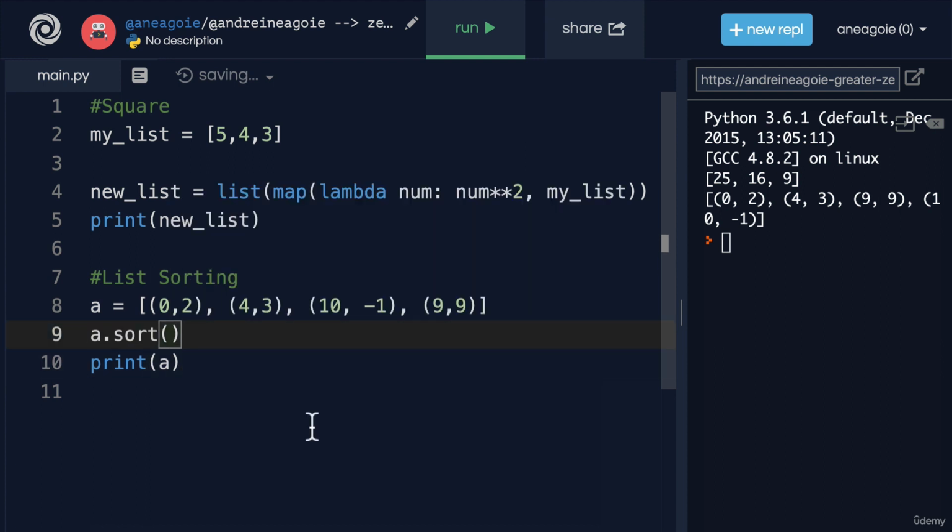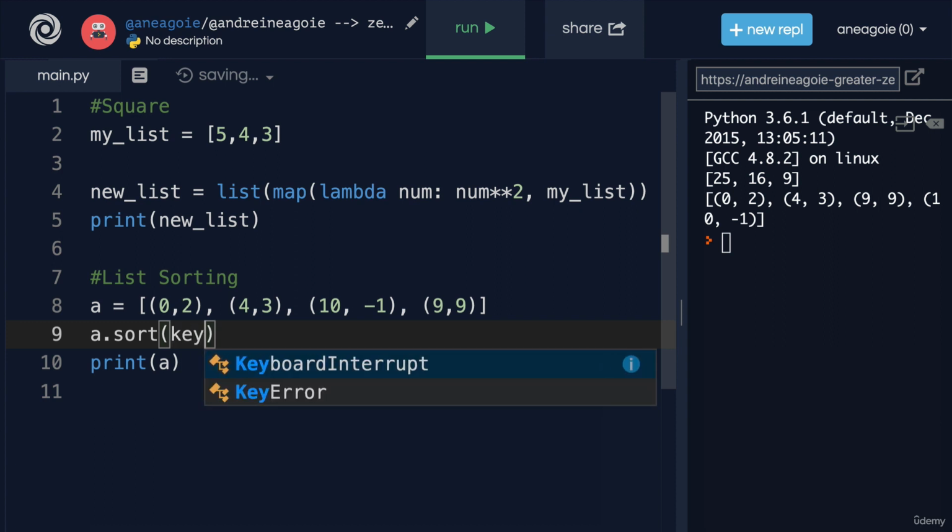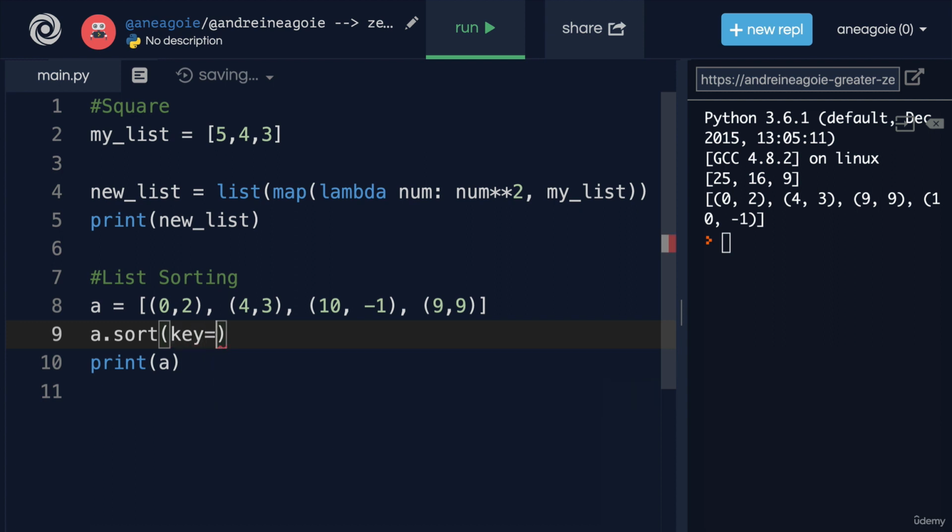So how can we do that? Well, we can do something like this. We can say key is going to equal each one of the second keys. And we can use a Lambda expression here. We can say Lambda, so the default parameter would be Lambda of x, and then simply say x[1].